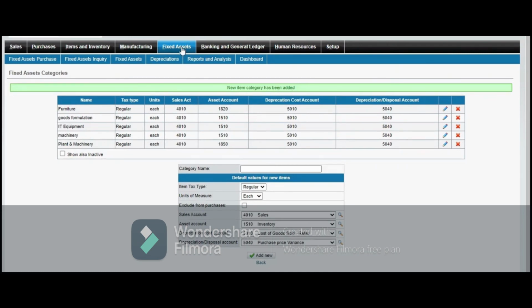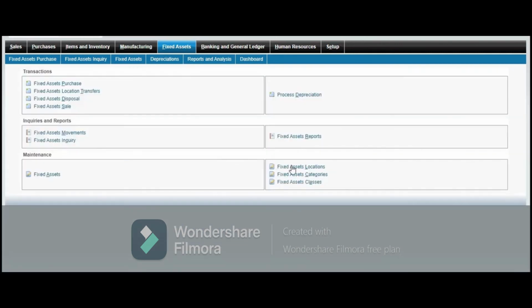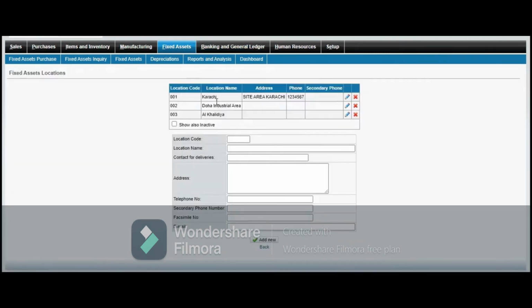Now move on to fixed location. As you can see, existing are Karachi, Doha. You can add new, for example, 4879. Location name Canada, Ali, address, Shortman, North Karachi.